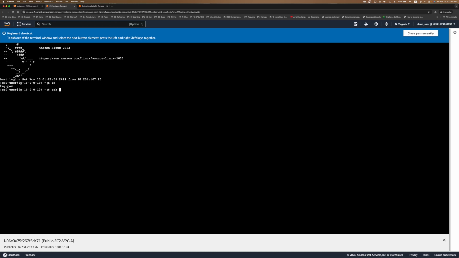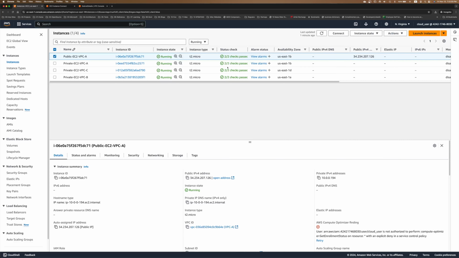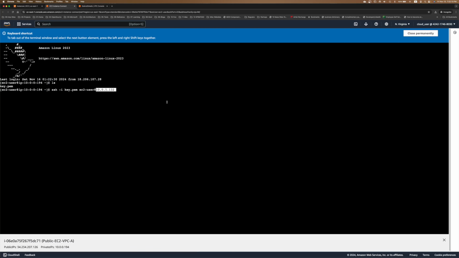I'll say ssh -i, refer to this PEM file, the ec2-user, which is the default user, and then the private IP address. Let's go to the private EC2, copy the private IP address, which is 10.0.1.132, and paste it over here. You can see that my prompt is currently 10.0.1.132.